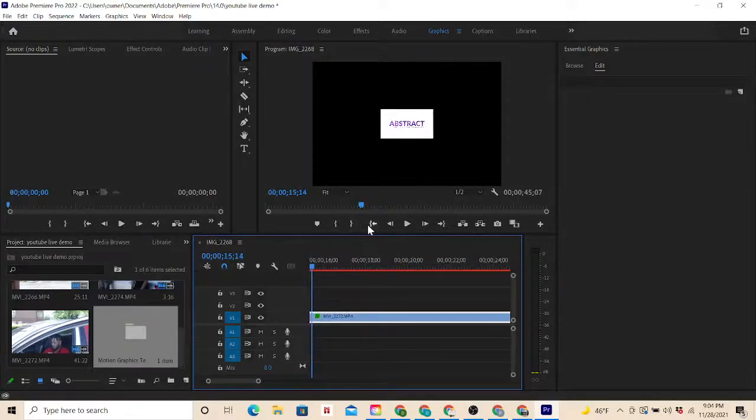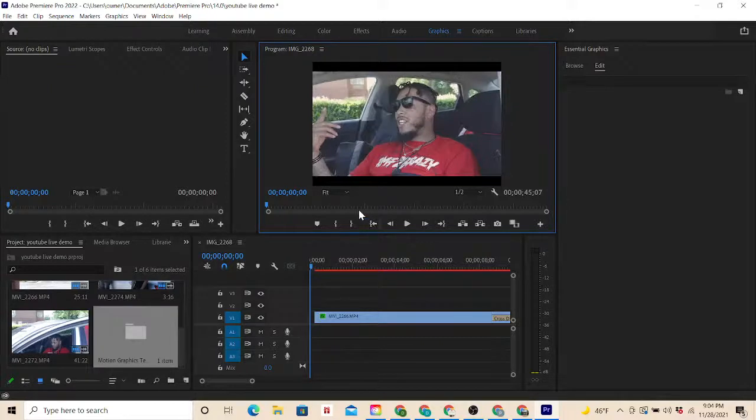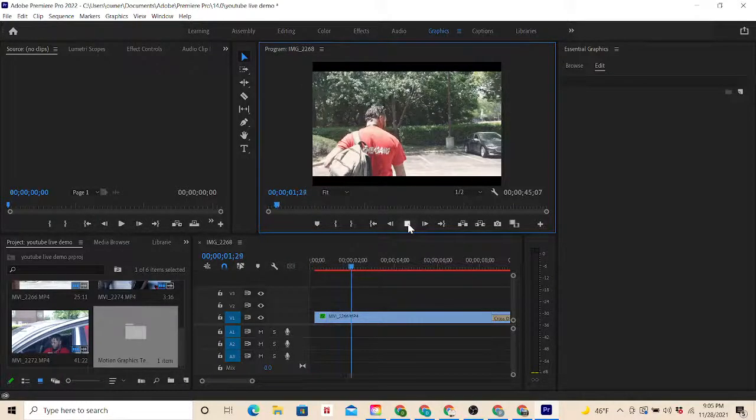Alright, so again, you don't have to slide. You can hit that button and it will allow you to go all the way to the front of the project, all the way to the beginning. And so we've seen how I color graded that.